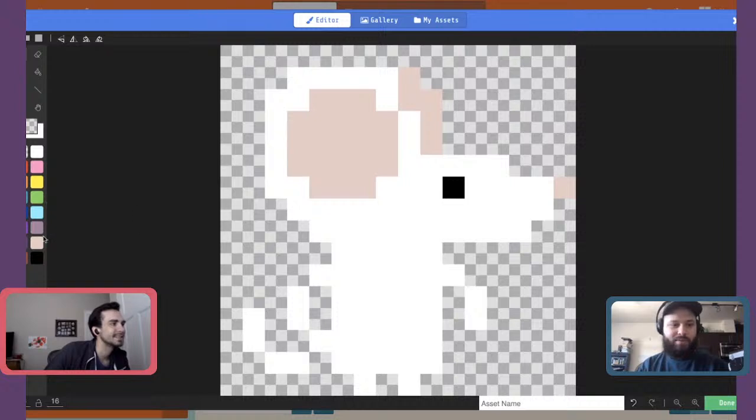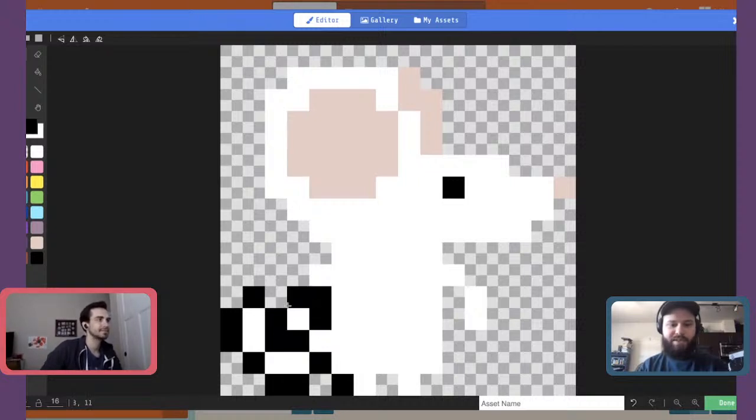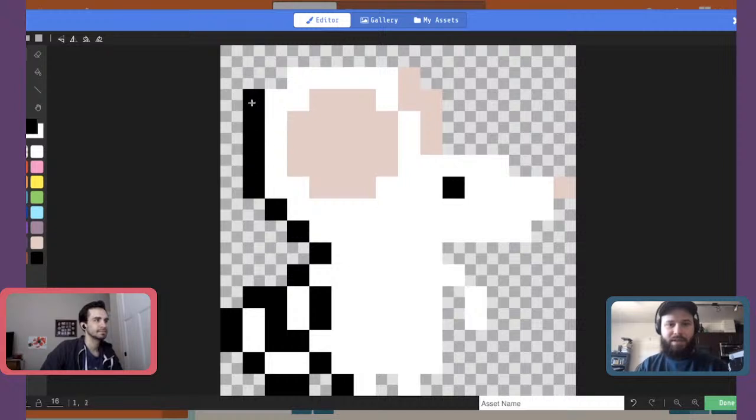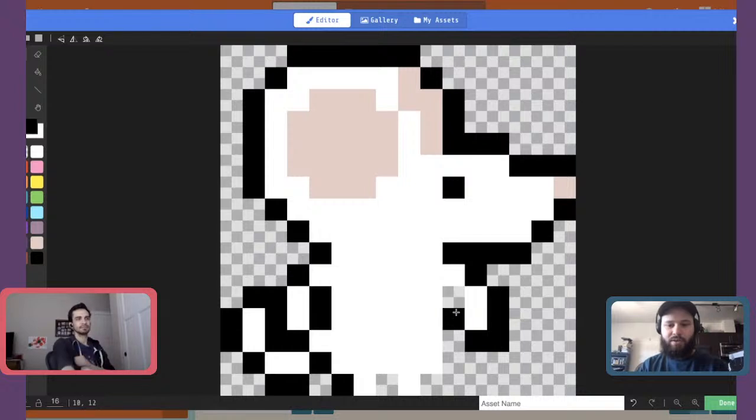Okay, there's a mouse. Let's give him an outline. The outline won't be seen most of the time because our background is primarily black, but it's good to have a background if we start going into those interior tiles that I had, which aren't black. If we didn't have an outline, it would be very difficult to see our character.